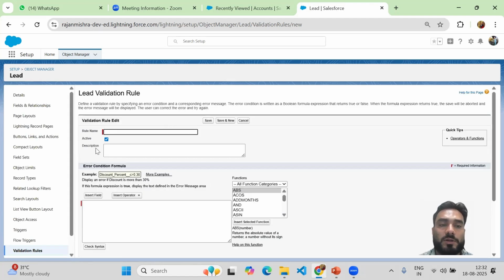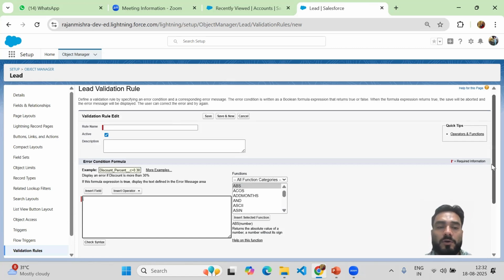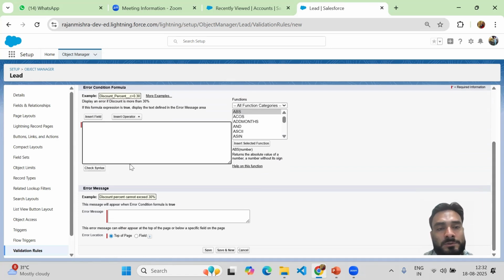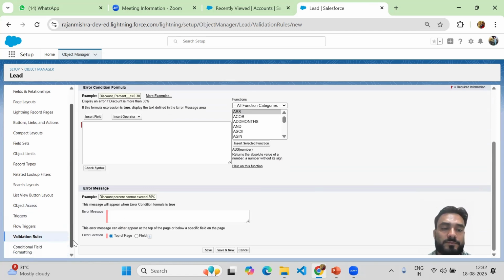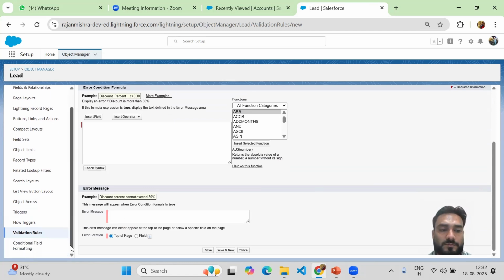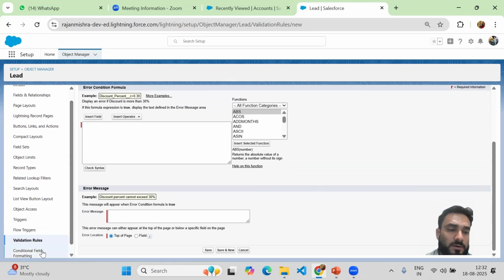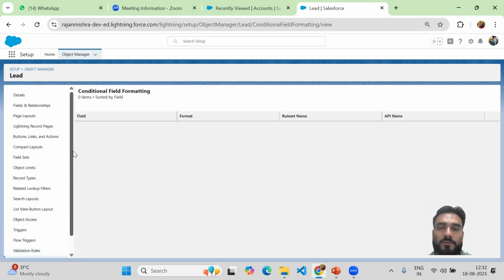It will ask for the name, and accordingly we can insert the field for which you want to create the validation rule, and what type of error you want to display. Here we have to pass the error message. Conditional field formatting, here we have the option.